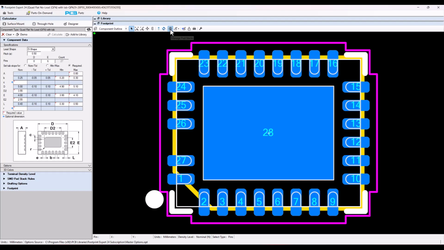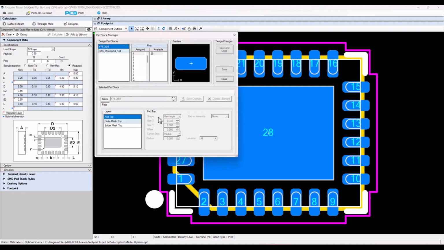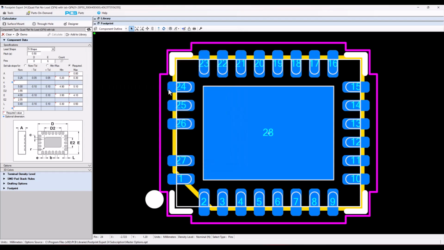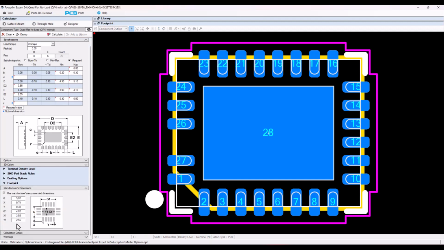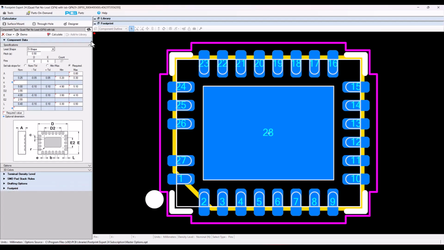to the FPX. In the calculators, you have the pad stacks menu, but you cannot edit anything. Everything's grayed out. In the calculator, everything is done by calculation. If you wanted to change the pad length, pad width, and the pad spacing, you would click on the footprint panel and click on Use Manufacturer's Pattern and then type in those dimensions that the manufacturer is recommending. Then calculate after that. To put in a drafting symbol, you can put in your symbols and shapes.